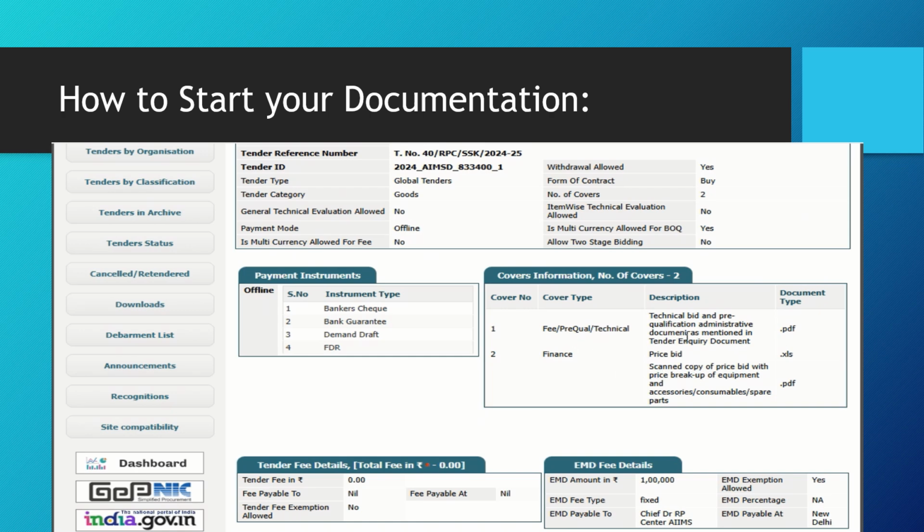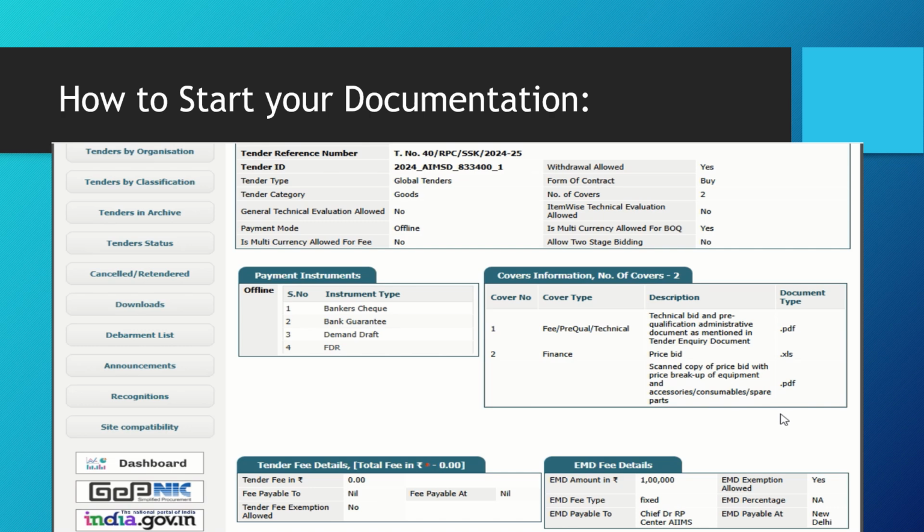In this, all the technical documents and the unpriced bid have to be merged into a single PDF, whereas in the price bid you have to upload a price XLS, as well as a signed copy of the price bid in PDF too. So over here in price we have two different documents. This will give you an example of how you should cover your documentation.